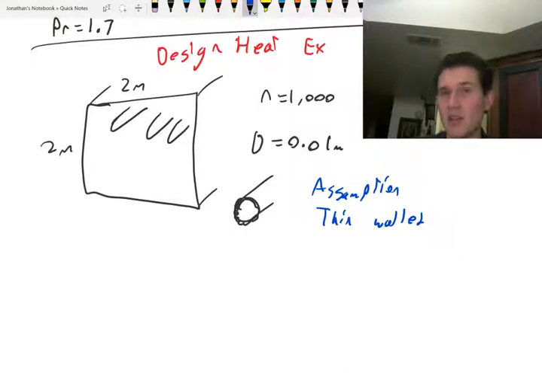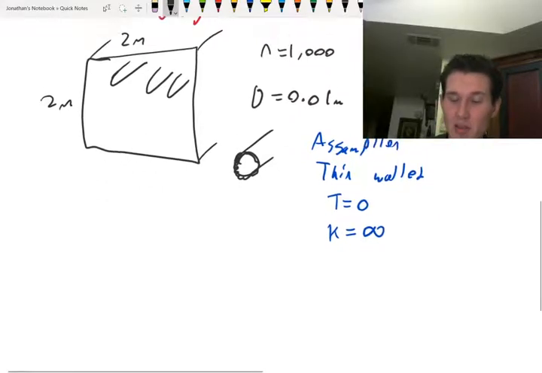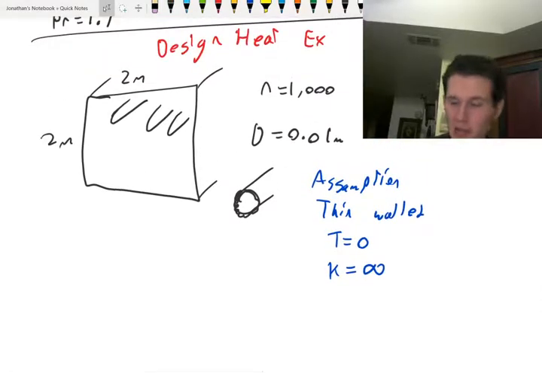So this means that that pipe wall is thin enough that it doesn't count for anything. So your thickness is equal to 0, and the conductivity of your material goes to infinity. So essentially there is nothing we need to concern ourselves about the actual pipe in the analysis. We just drop that out. It's close enough to not being important that it's just not going to be important for our analysis.